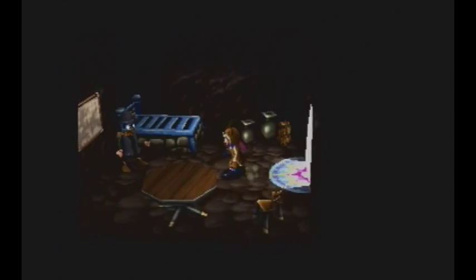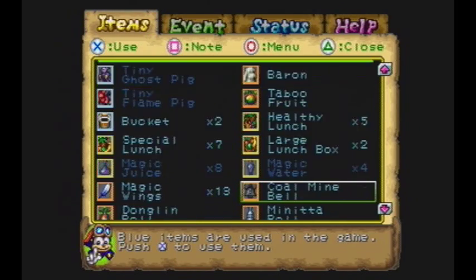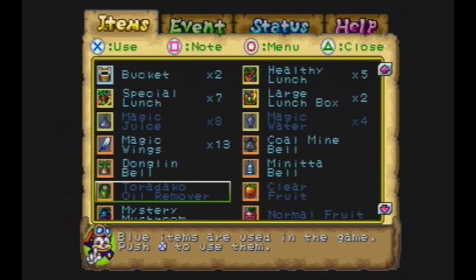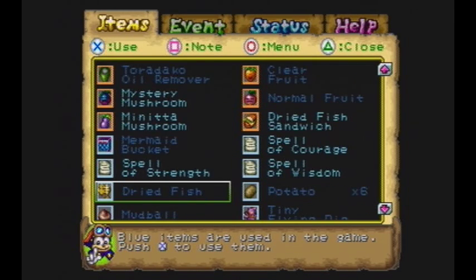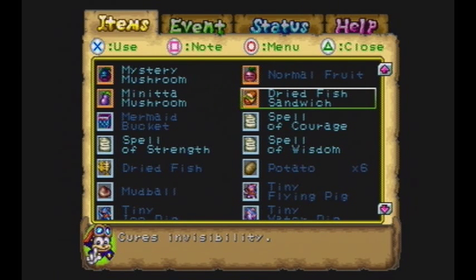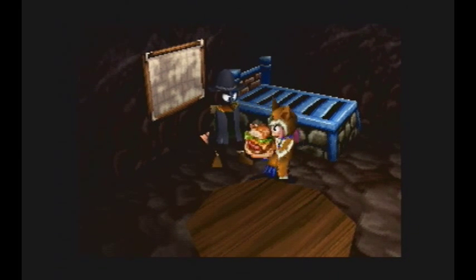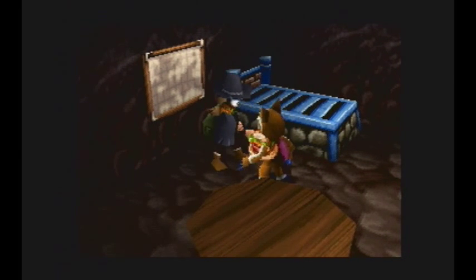So, I'm in the circus village right now, and right in here is an invisible traveler. Now, again, you could do this much earlier in the game if you make your sandwiches much earlier than I did, but we have one sandwich left, which is the dried fish sandwich. If you look at its note by pressing square, it says it cures invisibility. So, let's hand him this.